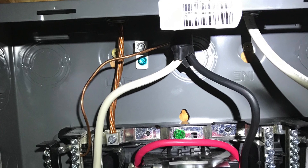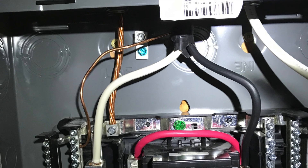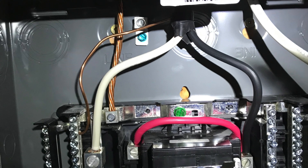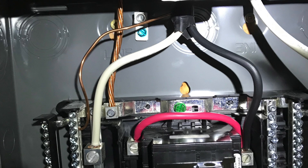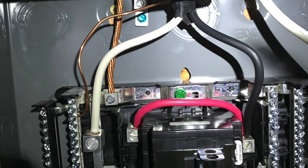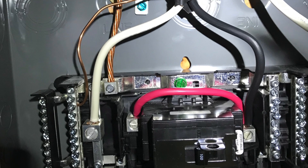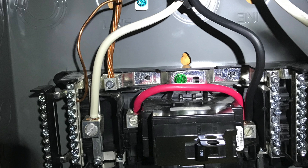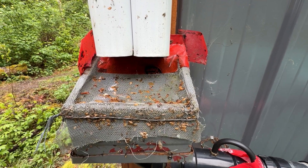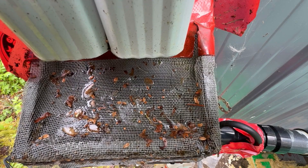This is our electrical panel. We have 120-volt wire coming in from the inverter up top, and since it's only 120 volts we jump it over with the red wire so we can have power on both sides of the panel — otherwise you'd only have one side to work with. An upgrade to this would be getting a 240-volt inverter so you can run 240 volts to things like a 240-volt well pump.